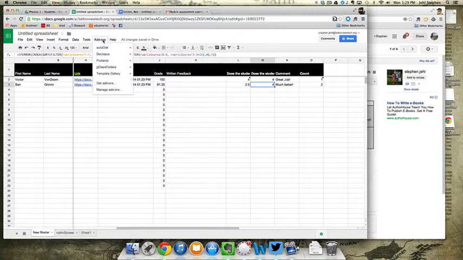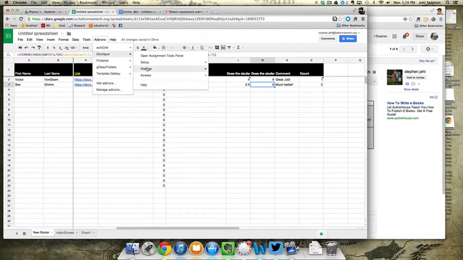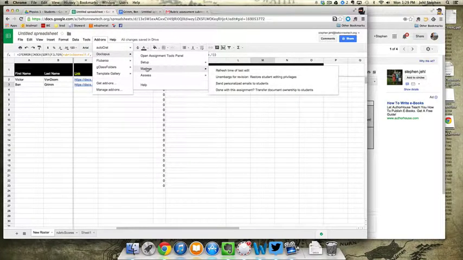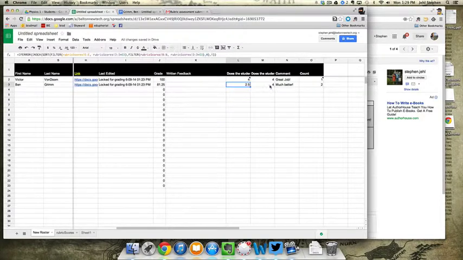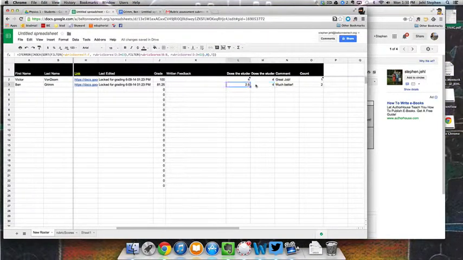If you wanted to, you can go to the Doctopus assessment, and you can change this to display the average rubric scores. Right now what it's giving me is the most recent one. I think that's probably the better one to do, but let's say you wanted to average the two together, you could do that and it would average them instead of showing that.